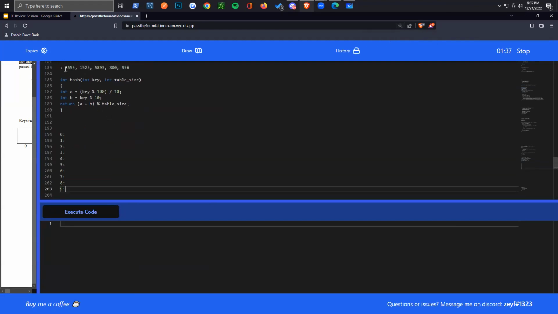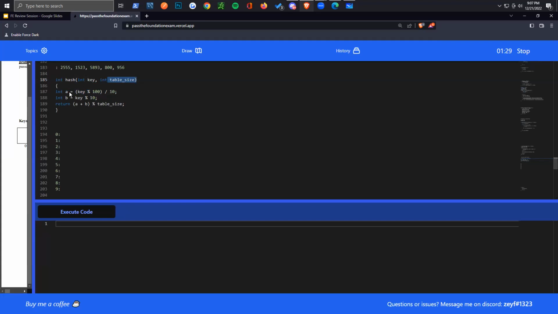we're given these values, and what we're going to start off with is the key and then the table size. So we know the table size is 10, and so A equals key mod 100. So if we start off with 255, that's going to be mod 100. We're going to end up with 55, and then we're going to divide this by 10, right? So we're starting off with this number.